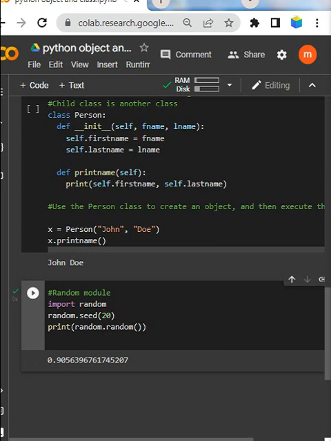If you write random dot seed, you can write random dot random and print here. Next we can see here, the next variable.